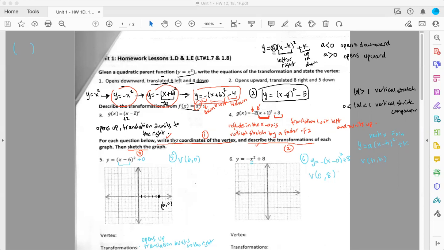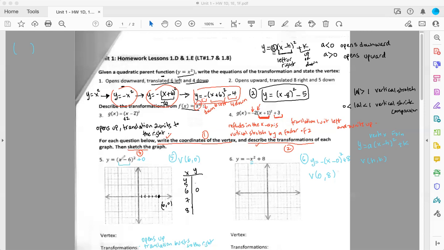Now, you don't have to be too precise for this to graph it, but if you recall in the class, we talked about the table of values. So if you want to make sure the graph is correct, remember we place the vertex in the center of the table of values, and then we assign 2 x values to the right of the x value of the vertex, which are 7 and 8, and 2 x values to the left, which is 5 and 4, and we can plug them in.